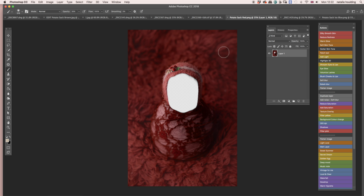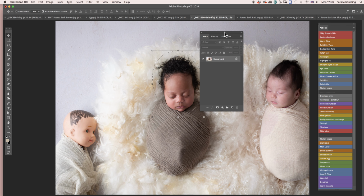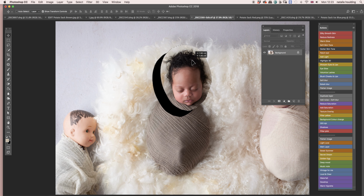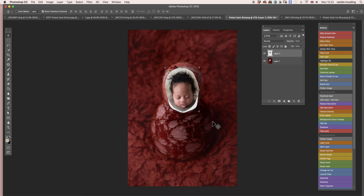Okay, so here's one of the backdrops. This one is the red one, and we're going to pick the face from a different photo. This one is pretty old, like a year or two. I can't even remember when I took this photo. There's another baby just behind there, by the way. And I've already edited the skin, so I'm literally just starting with the edit.